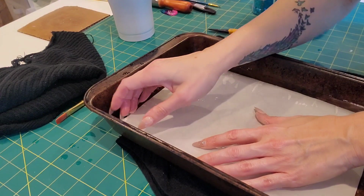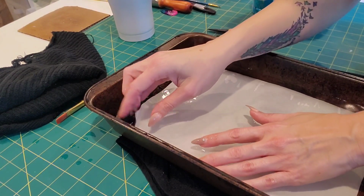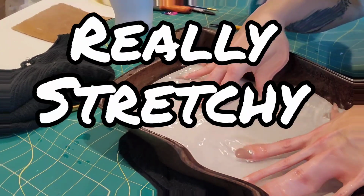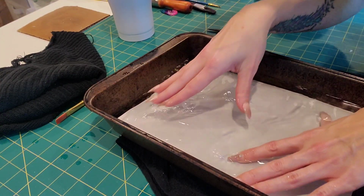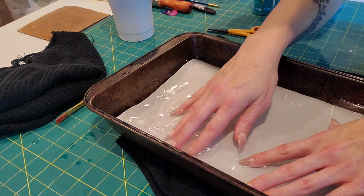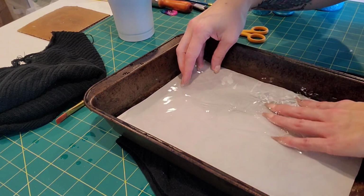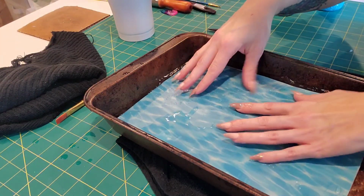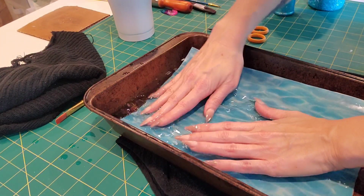But like I said, Plastidip is okay, but the Rust-Oleum Leak Seal is where it's at. It's really stretchy. So I think I'm going to keep using that instead of the Plastidip. Like I said, it costs a little more, but it's a lot easier. I'm going to flip this now. A lot easier to deal with.